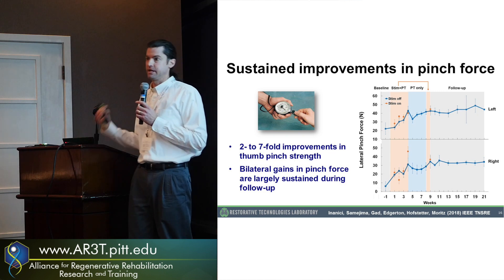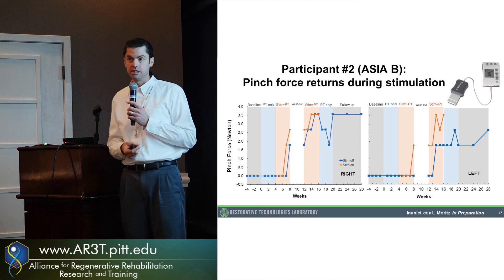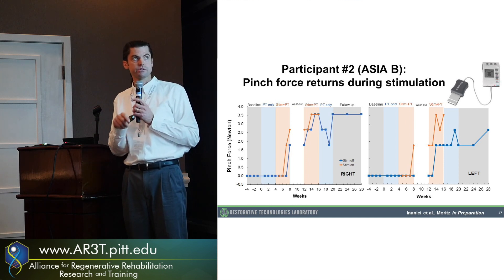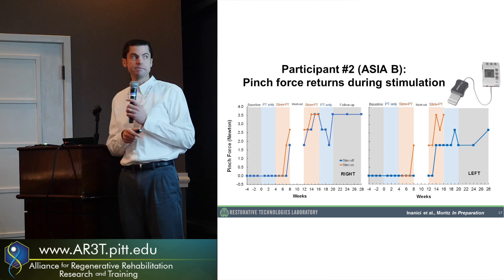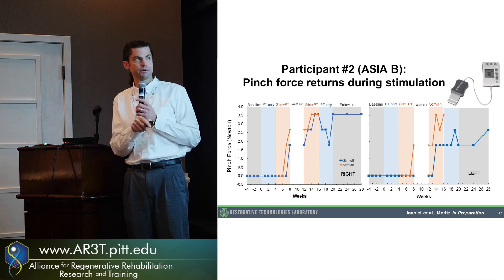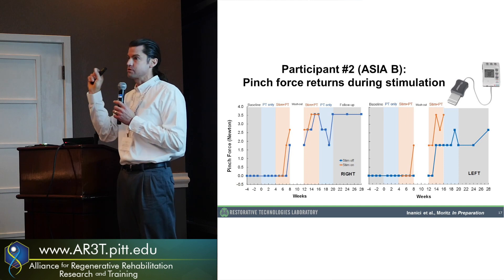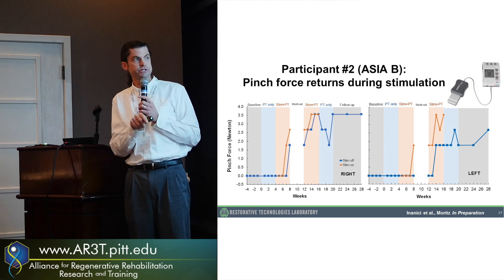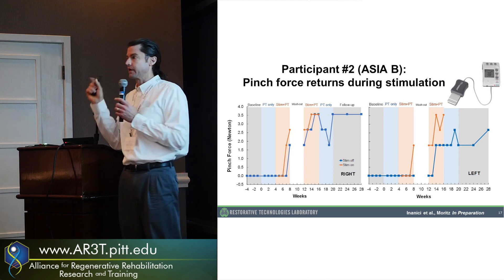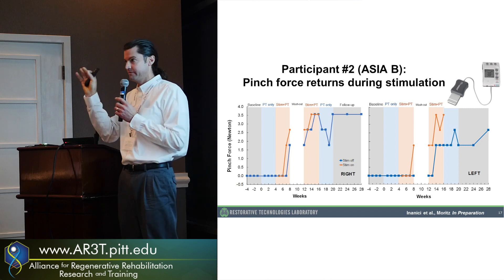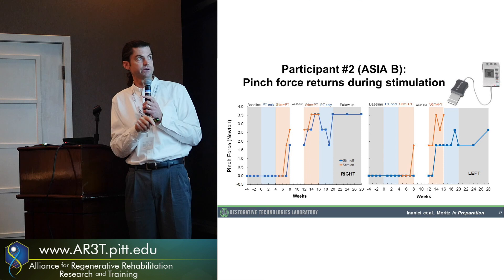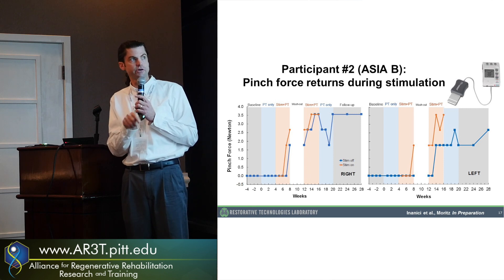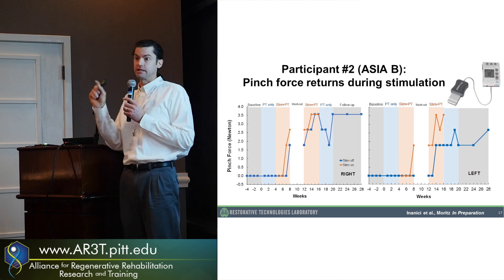We've gone on to look at another participant who has motor complete paralysis from the wrist down — ASIA B, meaning a little bit of sensory function but no motor function, C5 level. Using a digital force meter for the same tip-to-tip pinch: he's motor paralyzed for four weeks of baseline in both hands, and for four weeks of physical therapy only he's not able to produce any movement or force between his fingertips. It's only after two to three weeks of stimulation — first with the stimulation running, especially in the left hand, and later even with stimulation not running — that he regains the ability to move his fingers and produce very small but measurable force of about four newtons. He maintained this ability at his final follow-up as well.